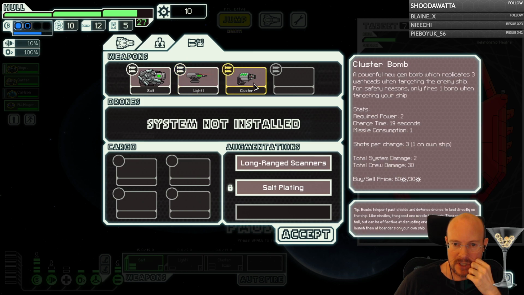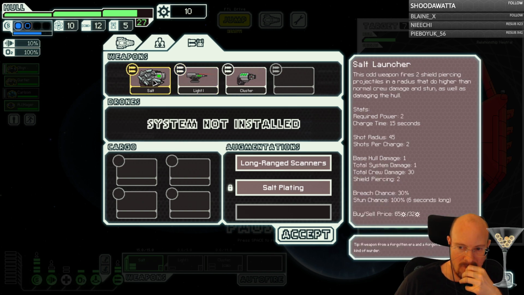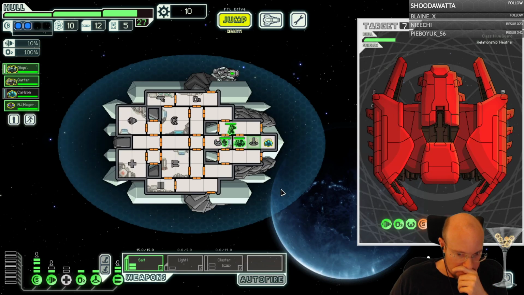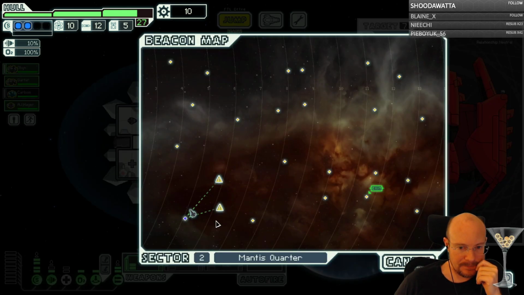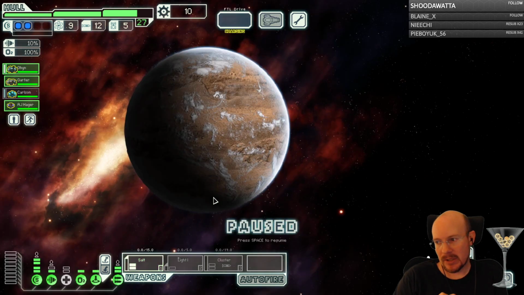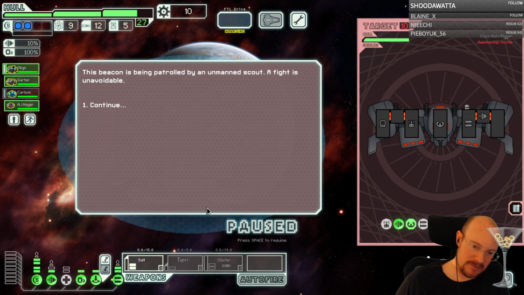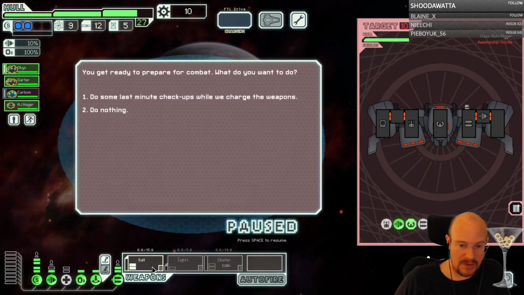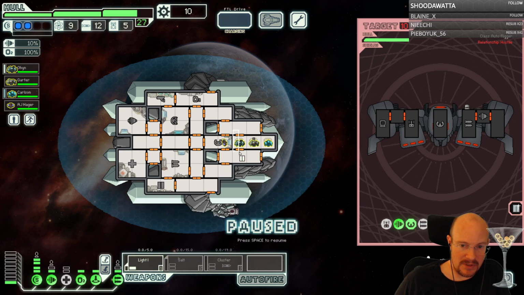So, 15-second charge time, 19. So this is slower. This is hull damage. Okay. Might use cluster bomb plus light laser after I get a weapon upgrade here. Okay, he doesn't have shields. This does no system damage though.